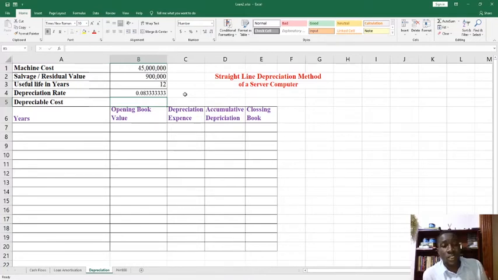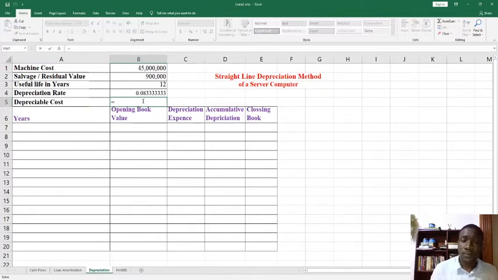Now, to get the depreciable cost, we compute it as the cost of the server computer, which is B1, 45 million, minus the residue value.